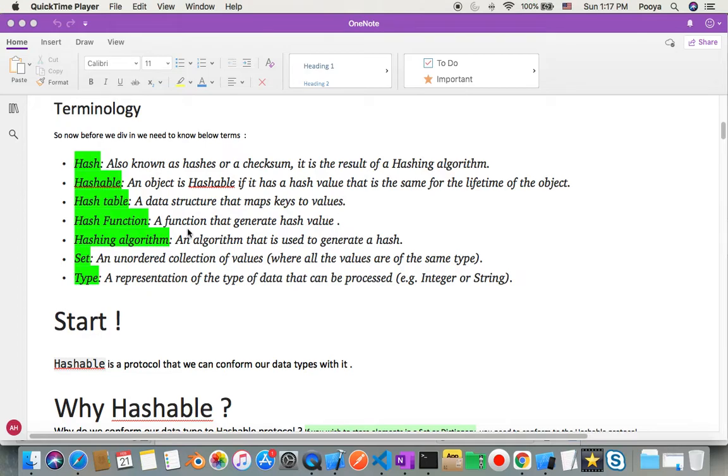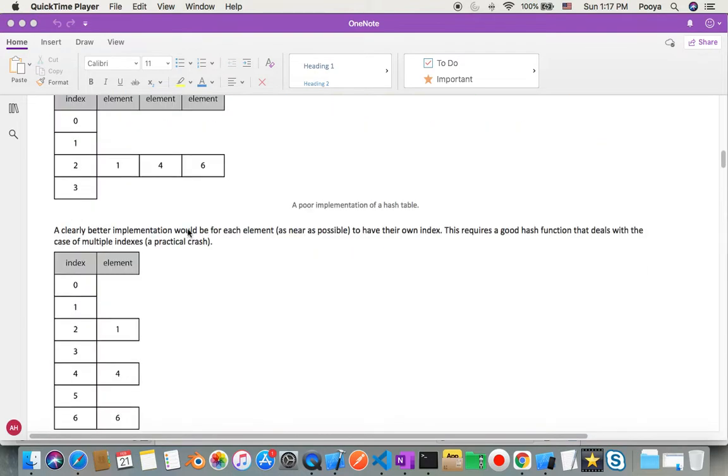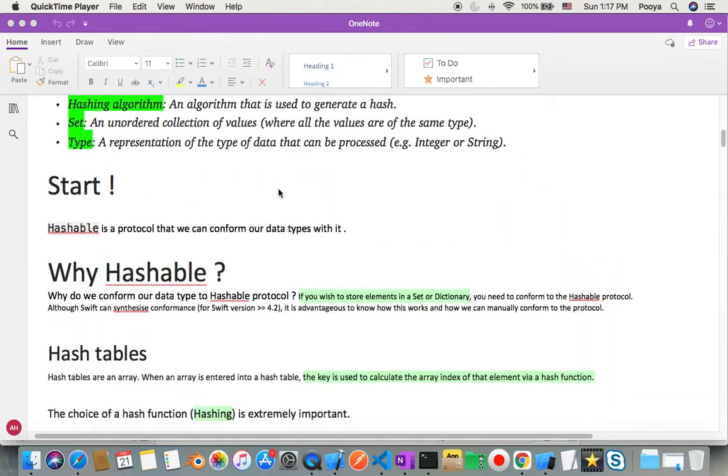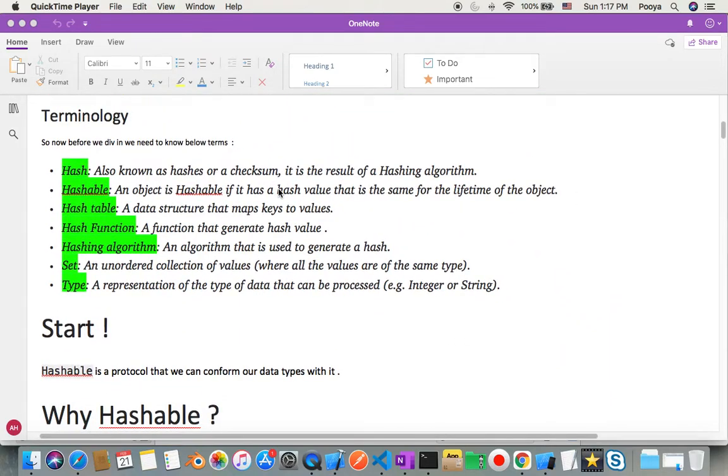Any hashable object needs to have a hash function that gets the element, item or object and gives you a hash value. Hashing algorithm. Inside the hash function, we have an algorithm that generates the hash for us.